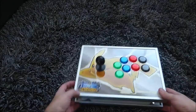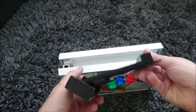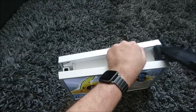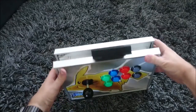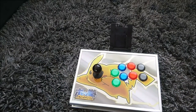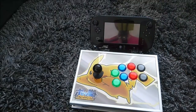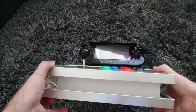Hi everyone, Qubits here and today I'm accessorizing this arcade stick. This is a Wii U gamepad mount I hastily threw together, and installing it is as simple as inserting it between the frames, much like the Wiimote or USB cable storage. Then you can just slap the gamepad on top, where it's held in by the four tabs Nintendo so fortuitously included in the design. And now we have a wireless portable mini arcade cabinet.